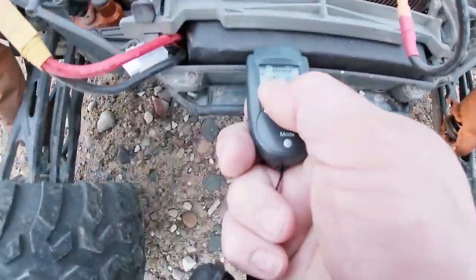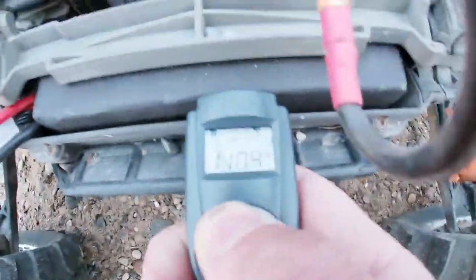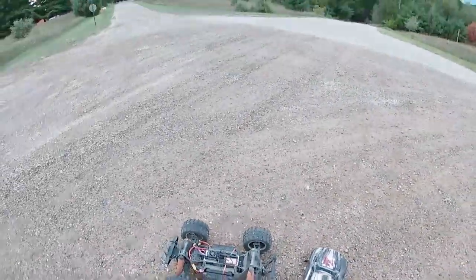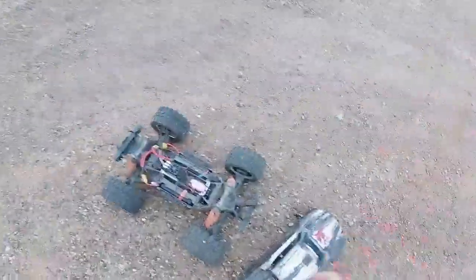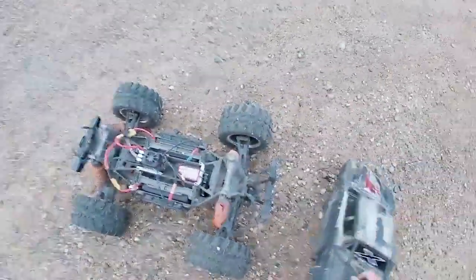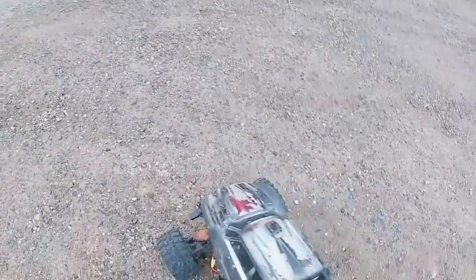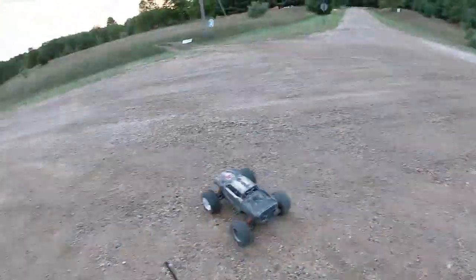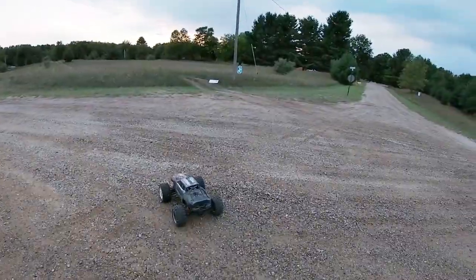How hot are the LiPos? About 110 degrees on the LiPos. That ain't too bad, I don't think. Until I get a motor fan on this, I'm gonna calm down on it a little bit. But you gotta admit, that was some hardcore beating with no brakes, and it handled it very well. And still, when I take off, there's no sign of any power loss or anything.